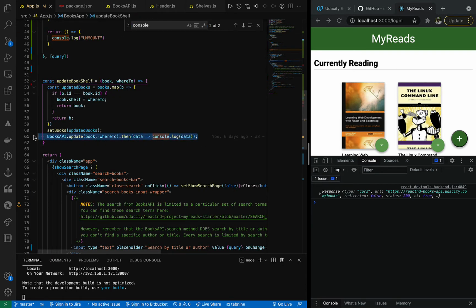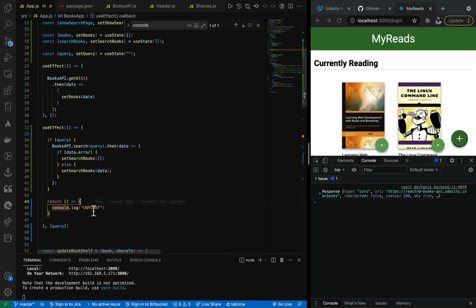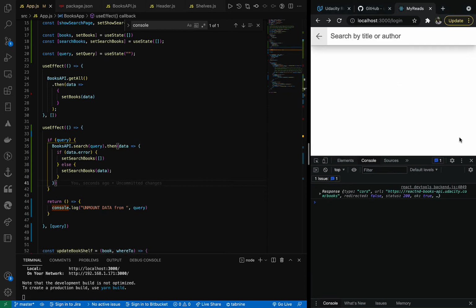We have this one. We're going to remove this one. Okay. Now we only have this console.log. Now let's go back here. Let's say unmount data from query. All right, let's put query here and let me show you what's happening.